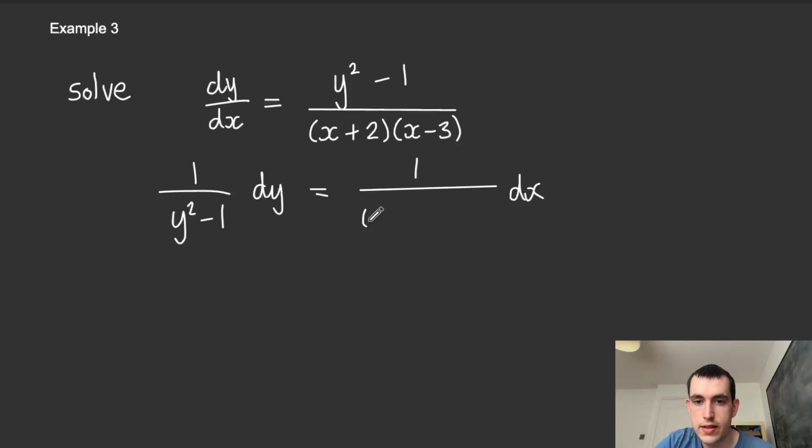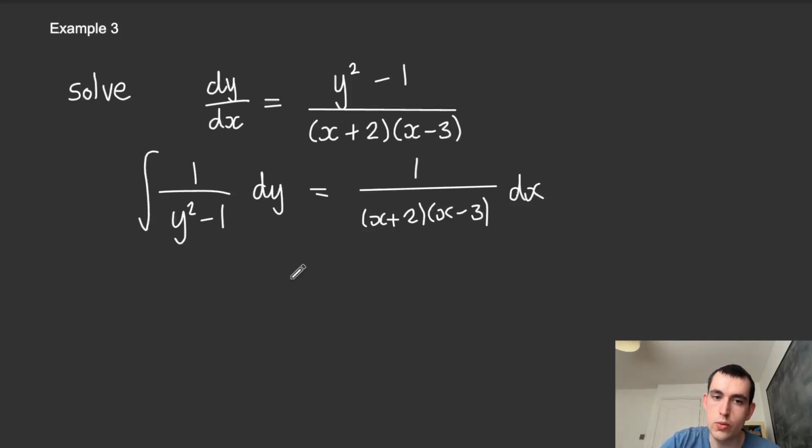Everything else, the x plus 2 times by x minus 3, I'm going to leave where it is because it's already on the side with the other x's. Now, because all the y's are on one side, and all the x's are on the other side, I can add our integral sign. Now, I'm not going to specifically go through these integrals. I'll briefly talk about how to find them, but this is one of those integrals that you should be able to recognize and be able to answer.